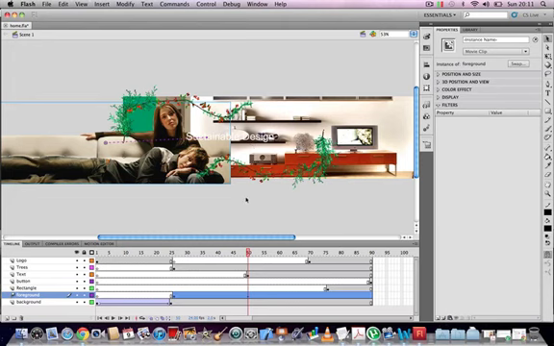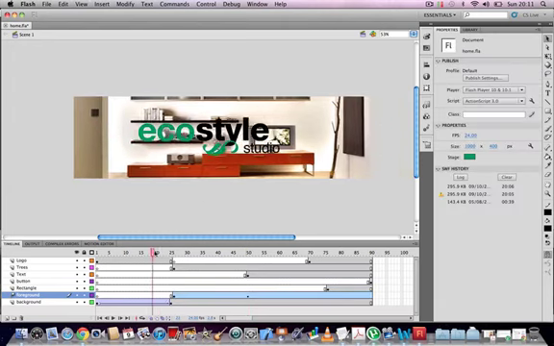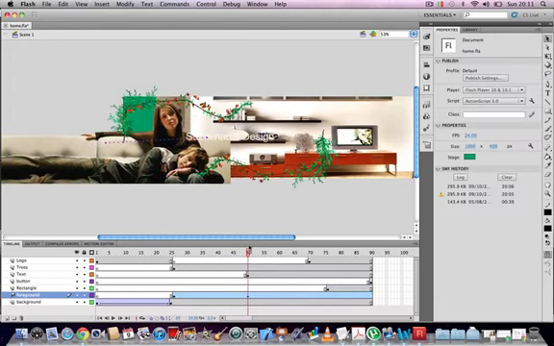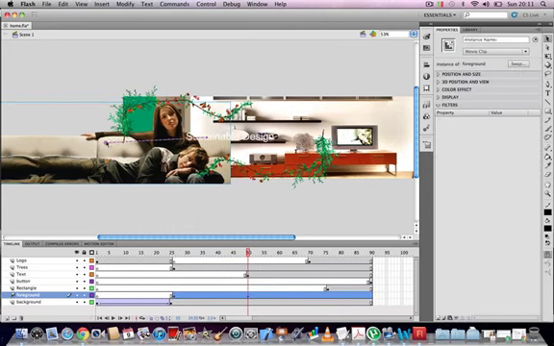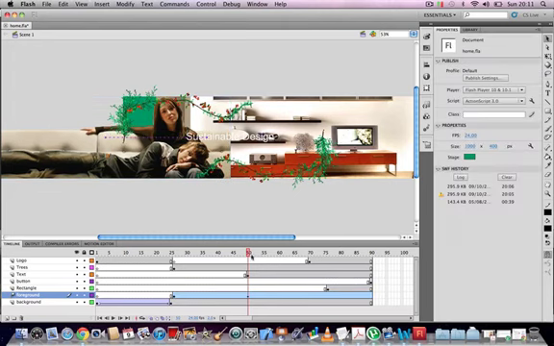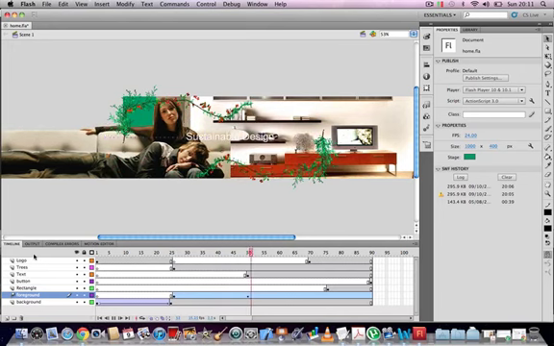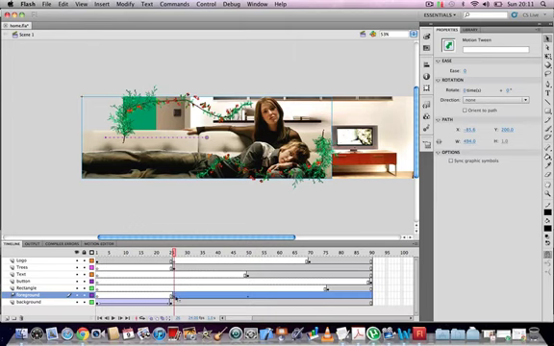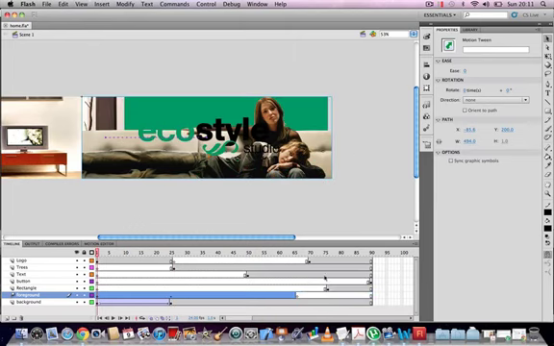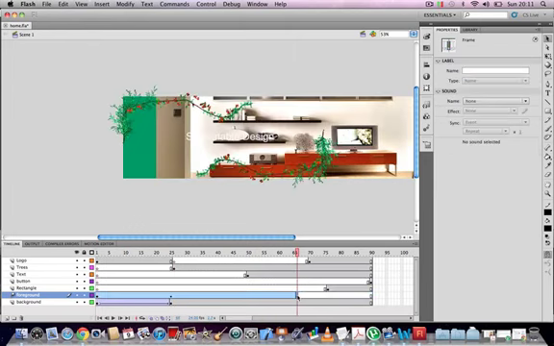Next we're going to be looking at fine tuning animation to create realistic depth and simulate real world effects. So at the moment the background is moving more quickly than the foreground. So what we need to do is reverse this, because in reality the background would be moving more slowly than the foreground. So we're going to slow down the animation of the background for more realistic motion.